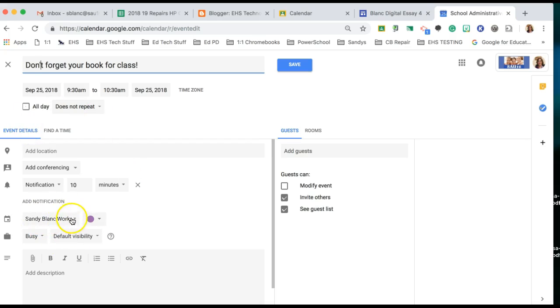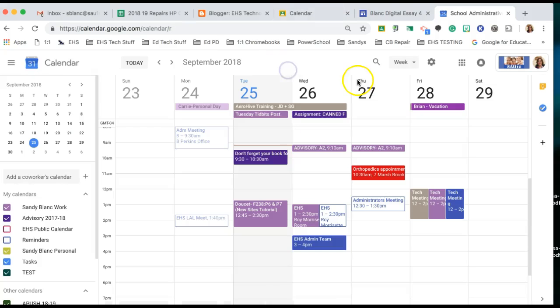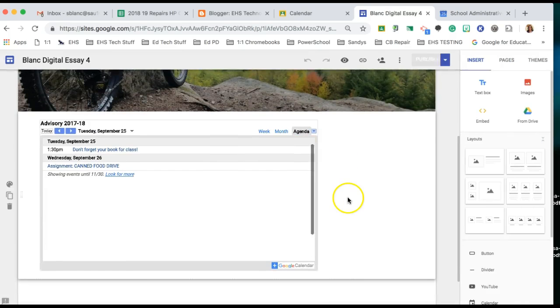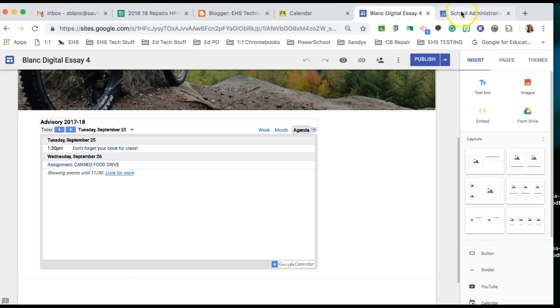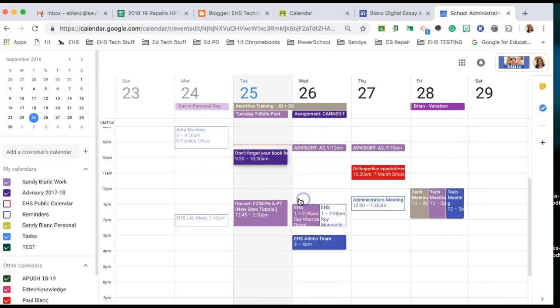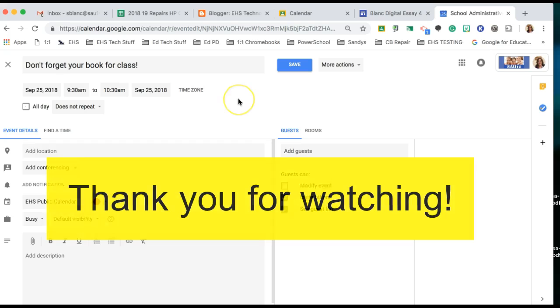What I can do is go down here and choose that same calendar and add stuff to the calendar that I want to be visible on my classroom website. So it's just another workaround. If there are other things that you want to show up on the calendar without going through Google Classroom, you can do it right through Google Calendar and make sure that you select the correct calendar. That's the key I have for you. Under here, just make sure you select the correct calendar. So that's it, and I think it works great.